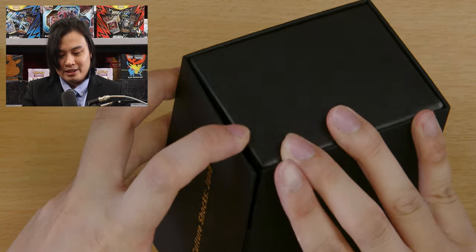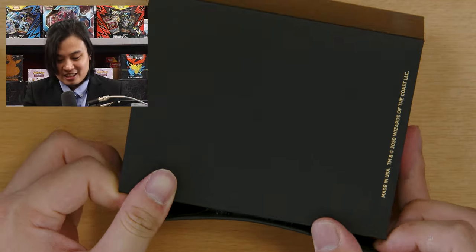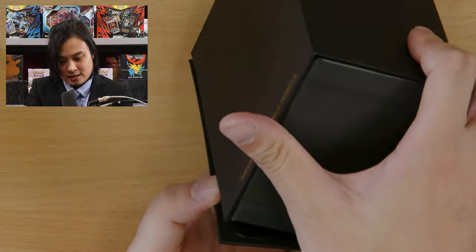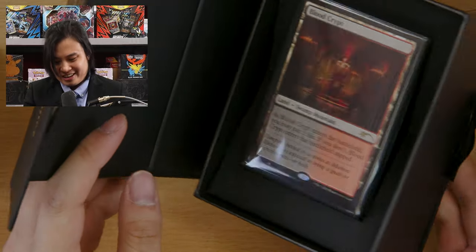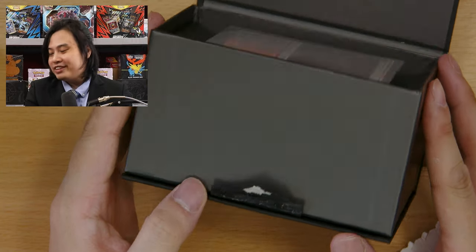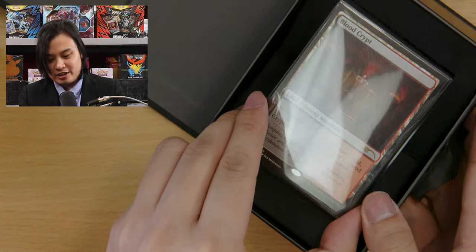How do these things even open? Are they Velcro? I'm just going to force it open. God damn it — it got stuck. How were we meant to open this thing elegantly? 30 euros and they couldn't even give you a satisfying opening experience. Does something have to destroy the rest of the boxes too? Or maybe this one was just over-glued.